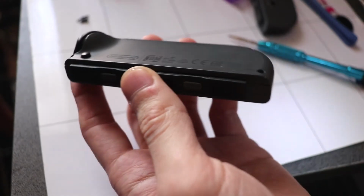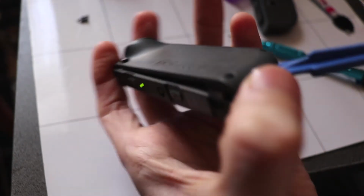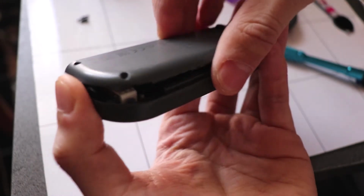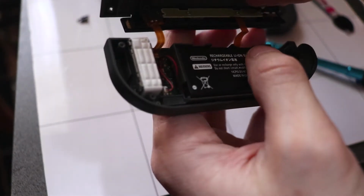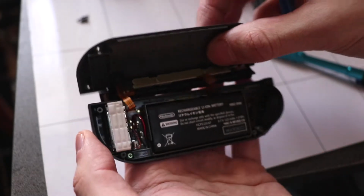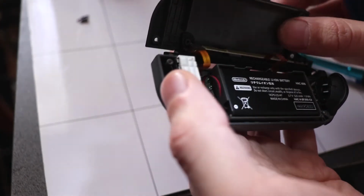So once that's open, you can use a spudger or your pick and just pry this back cover open. And just be careful of the two ribbon cables here. These are your wireless connection and sync button, so you don't want to ruin these.